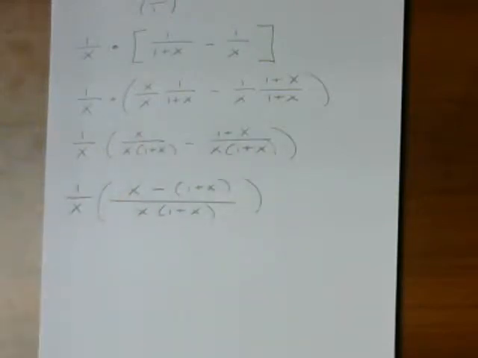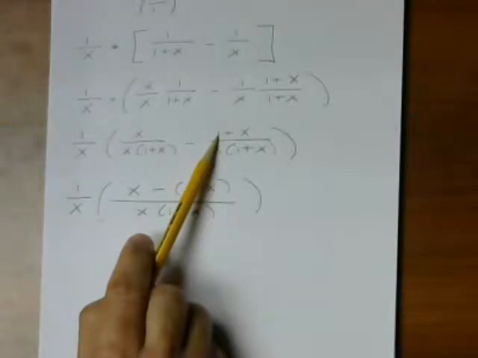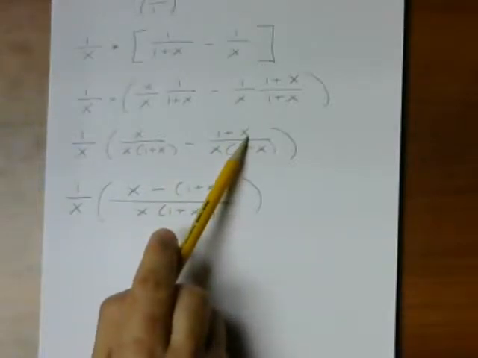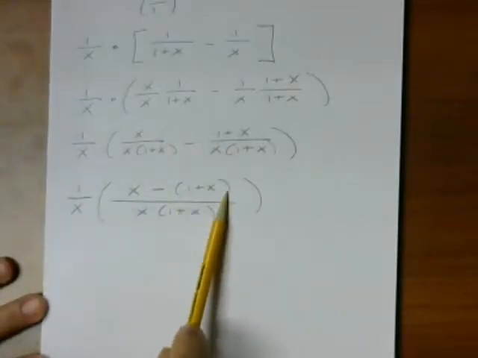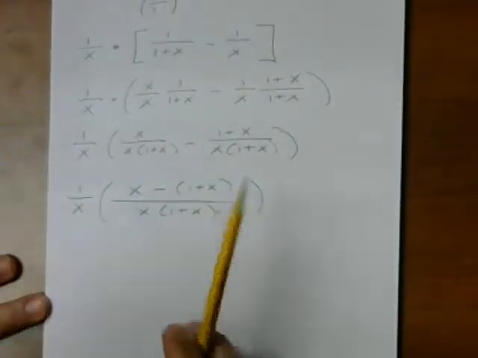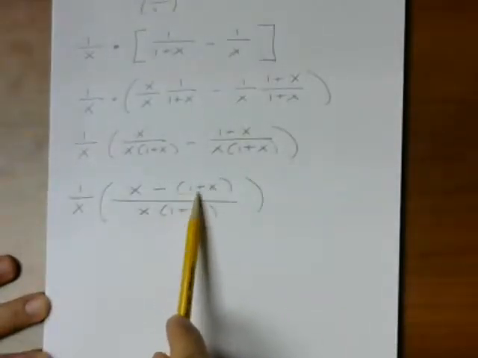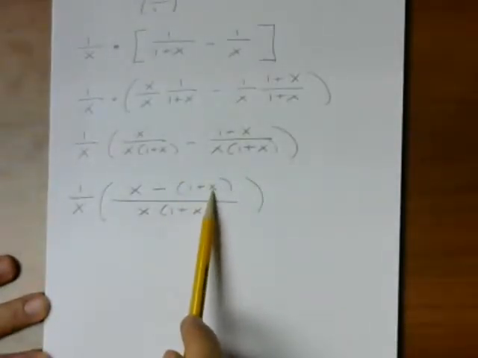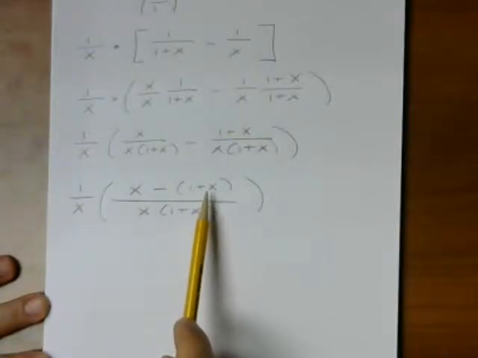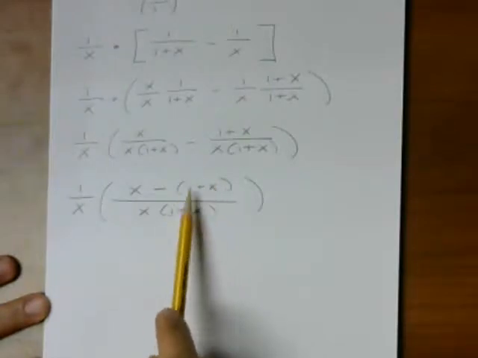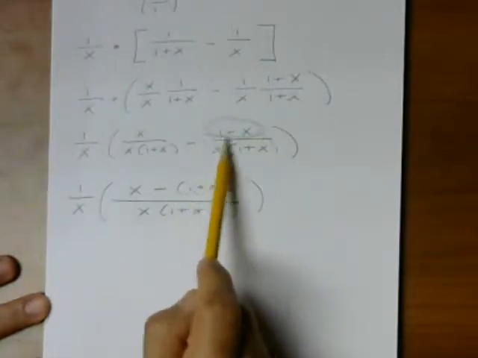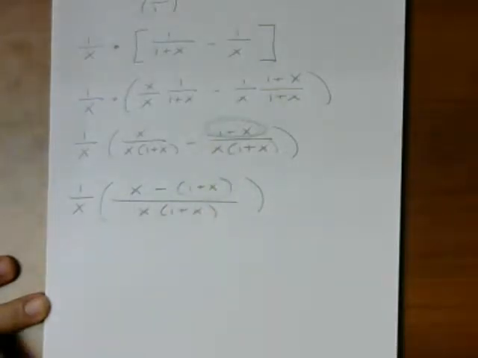So what am I subtracting? Is it just the 1? Is it just the x? Or is it the whole 1 plus x that I'm subtracting from x? I'm subtracting all of 1 plus x. So sure, if I have a great memory, maybe I don't need to write the parentheses here, and I'll remember that this x is subtracted and not added. But even that's a little iffy, because what I'd have written on the page at that moment technically is not true. So I'm going to keep this in parentheses to remind myself I'm subtracting all of this from the x. Okay.